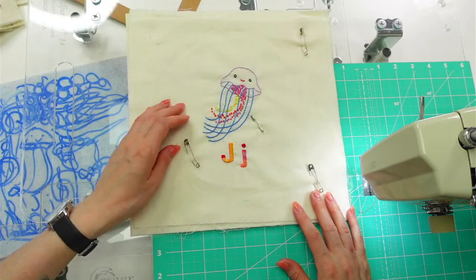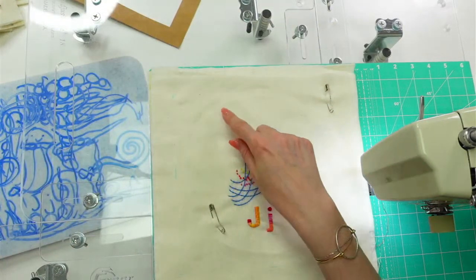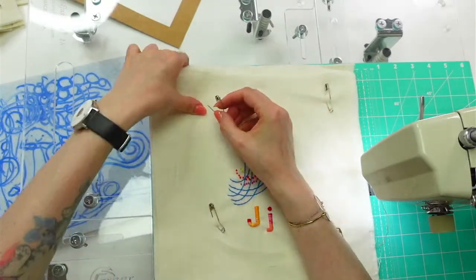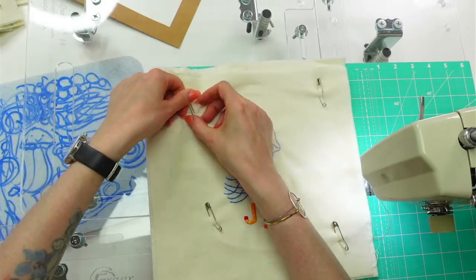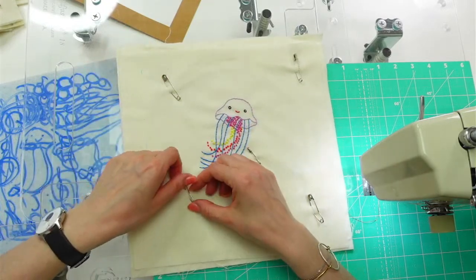Gosh, I kind of don't want pins on here at all. I'm gonna put a pin back up here, and then I'm gonna do the seaweed first. So I like this idea. We're gonna do all of our big shapes first, and then we're gonna just fill this thing with pebbles. And I think that's gonna be cool.